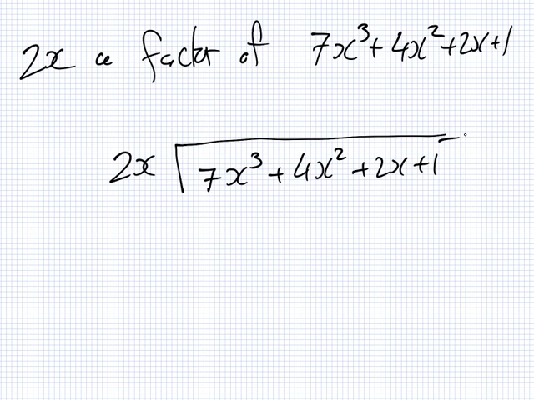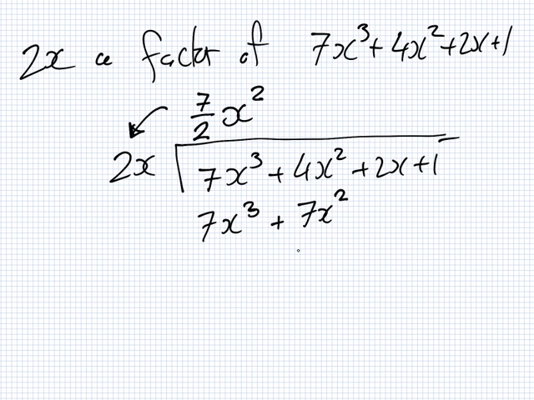So what do I multiply first by? Not quite, this one's a bit tricky. Not 3x. Not 3 over 2. 7 over 2, yeah. 7 over 2 x squared. Sorry, I just realised how stupid that was. Forget that. I only have one thing to multiply here. 7x cubed. Subtract, you're left with nothing, and carry these down.